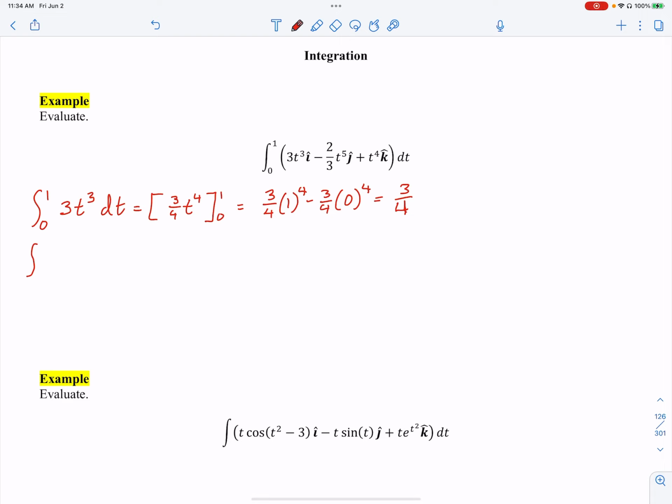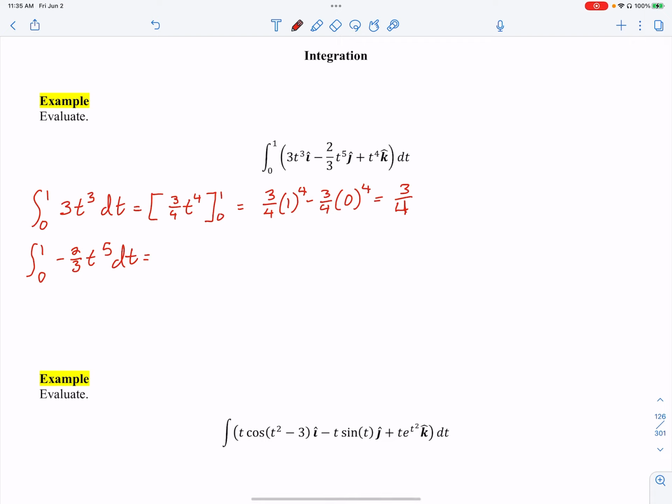Now I'm going to do the j component. Don't forget, I see this in Calc 1 a lot, in Calc 2, people forget that. That's going to be extremely important this semester. We're going to have multiple of those. So if you leave that off, I will count off. Not very much. I just need you doing it. And you'll see here in the next chapter or so, you'll see why that is so important.